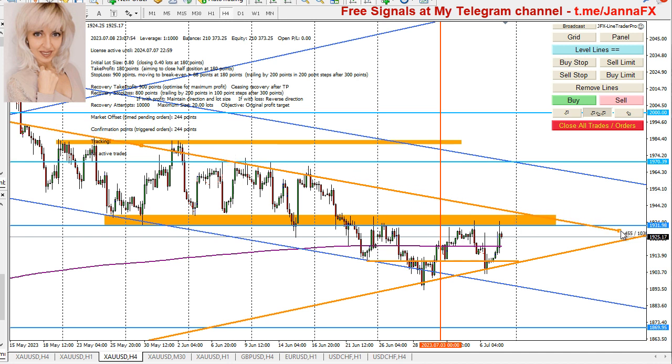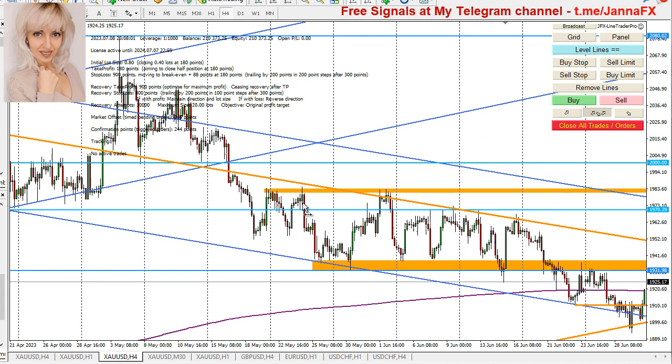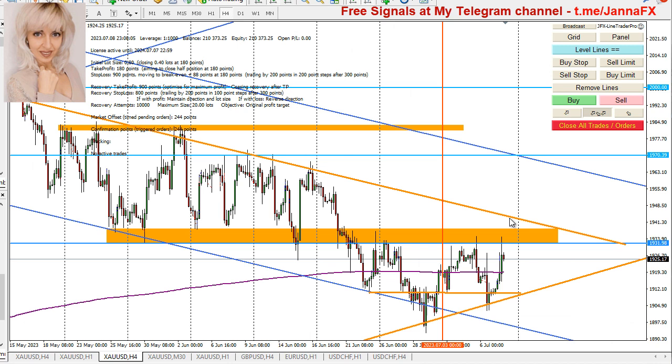But we do have here another level, right, which is like a small narrow downtrend channel, and so quite possibly it could break out, maybe go a little bit higher and then come back and stay above 1931, maybe in this area, before deciding what to do next. Because of course it might go higher, take these stops, but not go any higher, and then just turn around and come back inside our triangle. So technically, if there would be a possible breakout, having a higher one and then coming back, then I would be thinking that we should continue in this. It might go down a little bit more inside, and then continue to drop, okay?